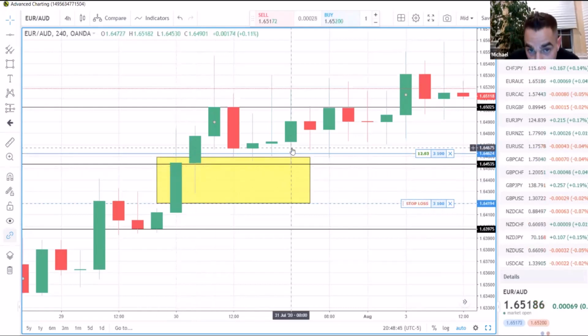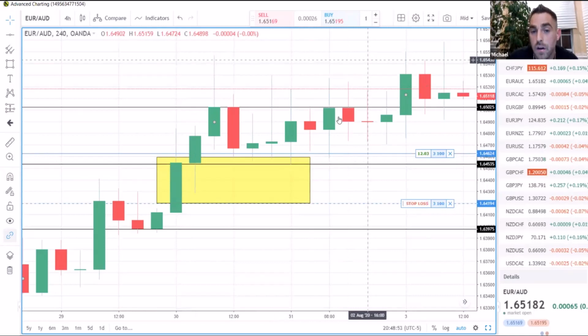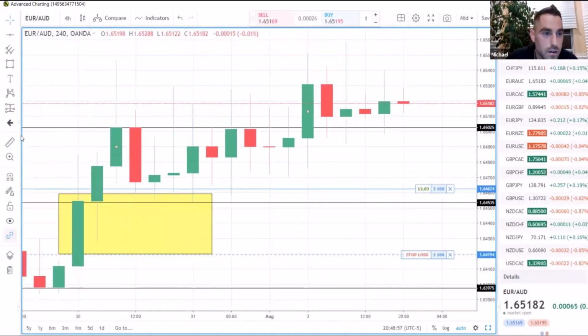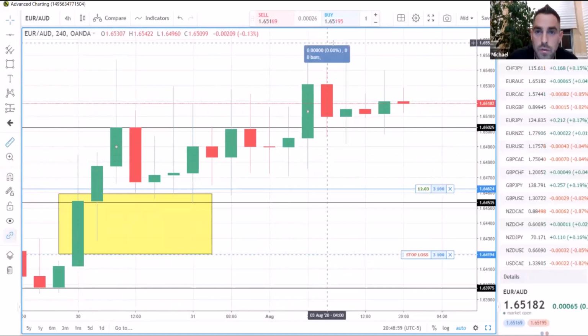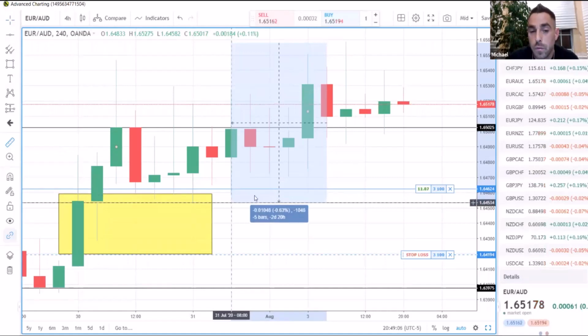So you can see here, it kind of bounced around here, but until it came and touched, and it barely went in there. It just barely touched the wick, and then price came out of there. And it's been out of there since Thursday. This thing's been up as high as, I think, 90 pips or something like that. Yeah, it's been up 100. Well, from that point, it's been up 104 pips.